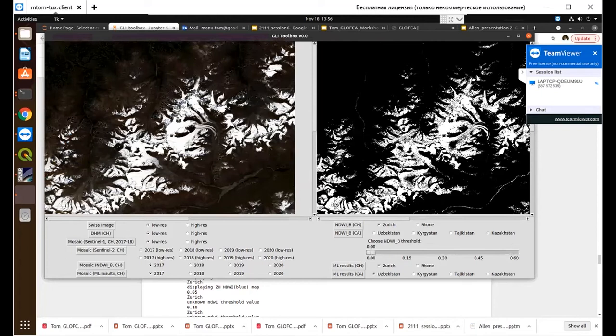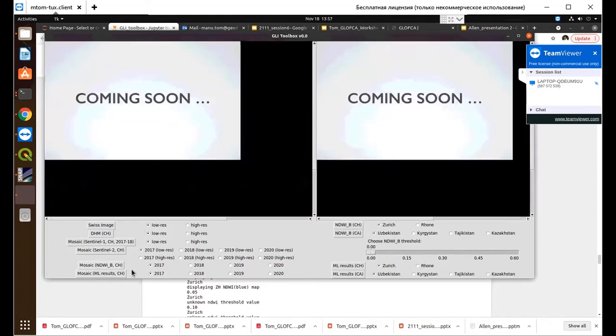So these are the results which we have just included in the toolbox, but there are more coming, which we just give an indication of, like the whole mosaic of, say, Switzerland, which we have not included so far. Also the machine learning results, of which I have shown only preliminary results. So the full results will be included in a later version of the toolbox. Similarly, the machine learning results for the target regions like Ron and Zurich, and also for the target regions in the 4 countries. So that's all about the toolbox.